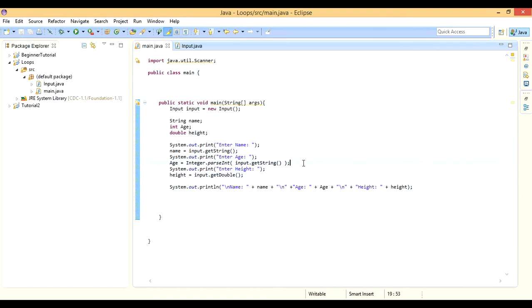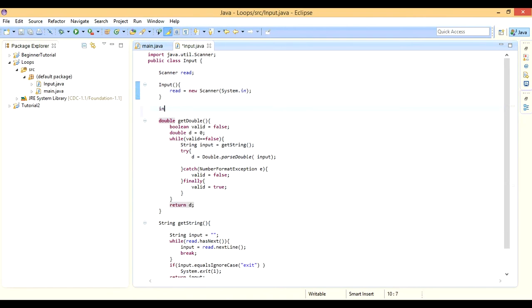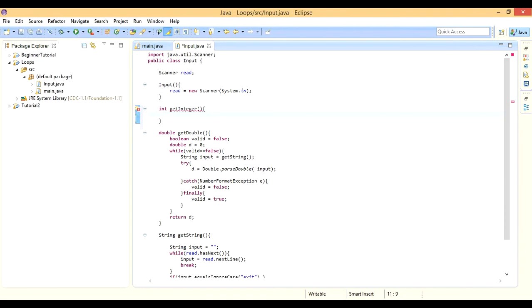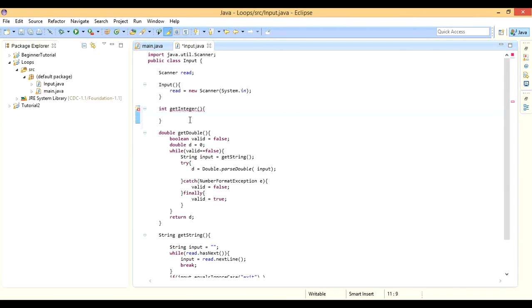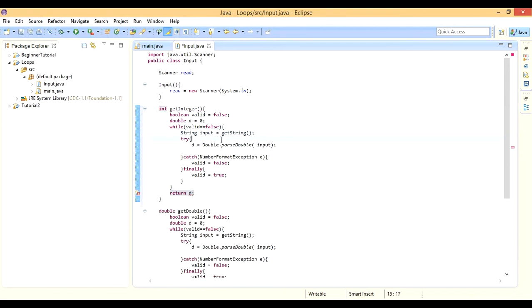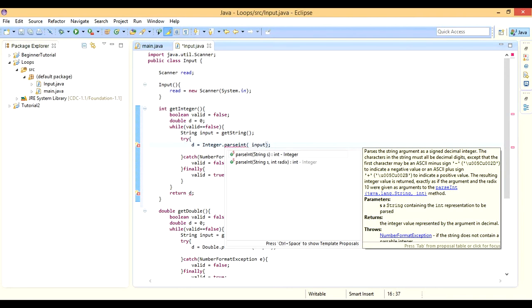So what we're going to do is go back and add an integer to our inputs. We're going to say int getInteger, and we'll pretty much copy this, except instead of parsing to a double, let's say Integer.parseInt.